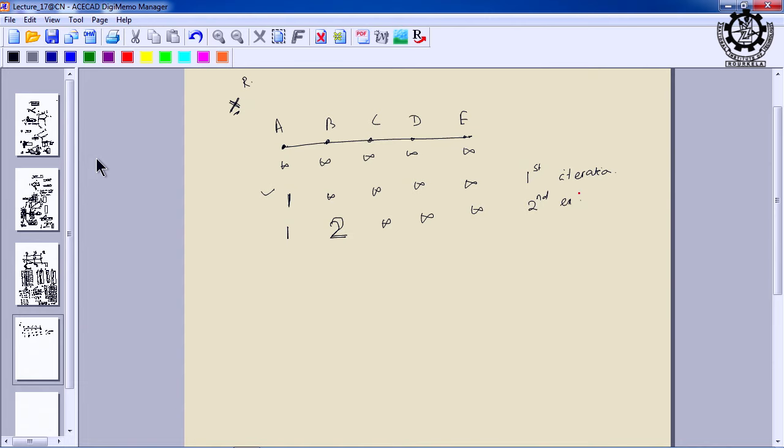In the third stage, C understands that I can reach B with 1 and B can reach X with 2. So, I can reach X with 3 because it is his neighbor. So, once this fellow updates, when he exchanges with his neighbor, the neighbor updates its table saying that I can reach X with 3 counts, and this continues in the next, 2, 3, 4 and infinity. This is in the fourth exchange and finally 1, 2, 3, 4, 5 in the fifth exchange.